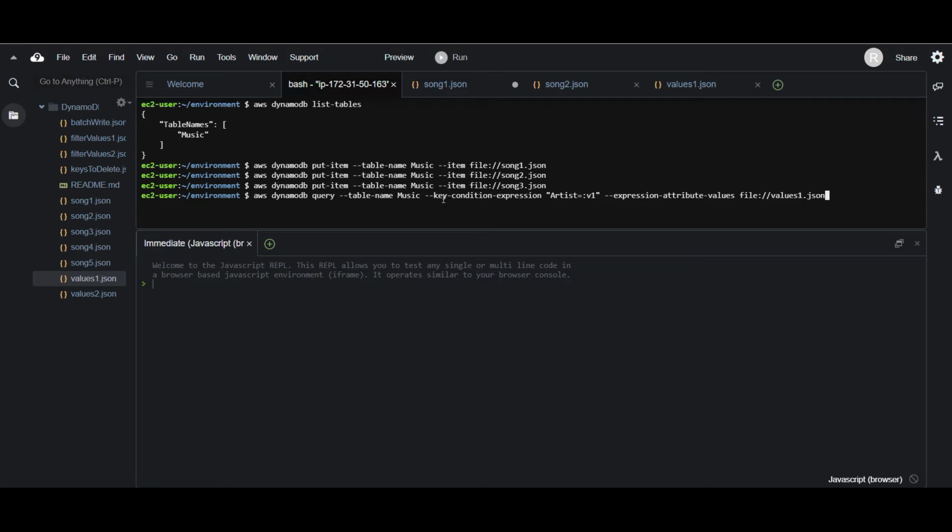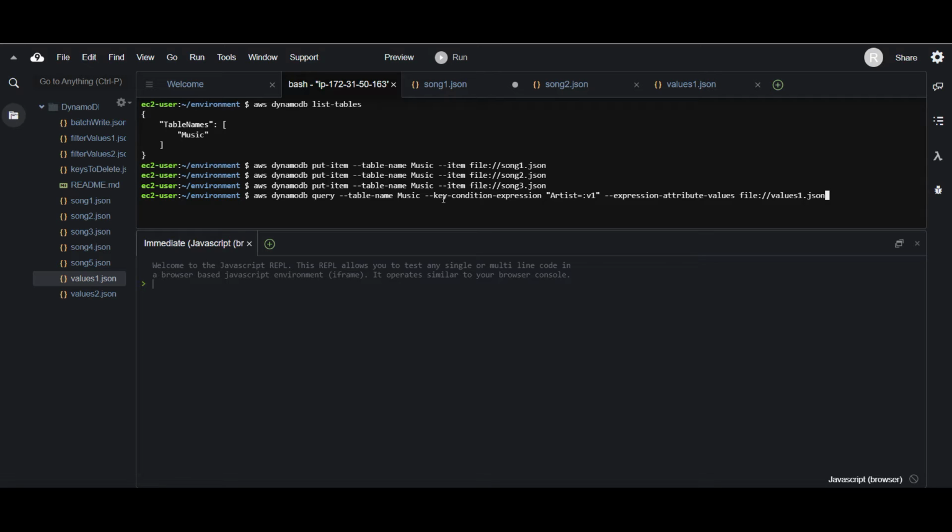So this is how the query looks. We have key-condition-expression, then we will provide an expression that describes what key we are querying against. For us, that is going to be artist, and then we will say artist = :v1. This :v1 represents a variable that we will pass values into. So v1 is essentially just a placeholder that we will pass a value to.